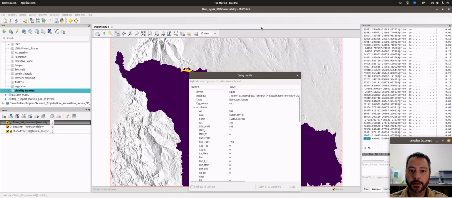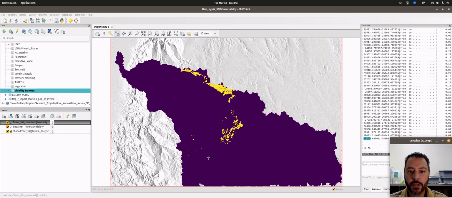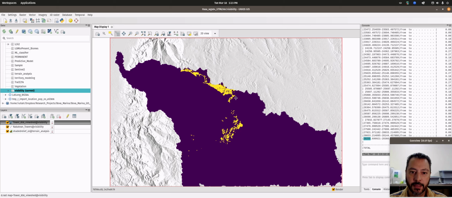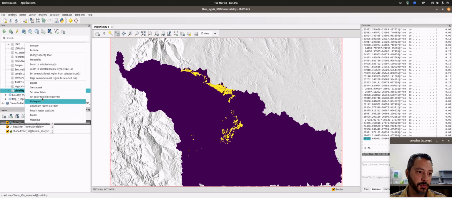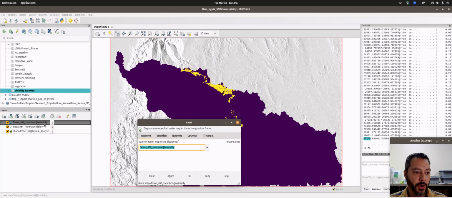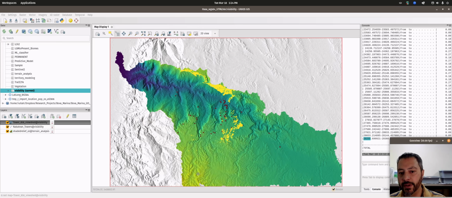And over here, we have our map where the purple is not visible and the yellow is where it is visible. And if we want to quickly turn the 0 invisible, the simplest way without doing anything permanent is just to go into the properties for that raster, and under selection, all we do is say all I care about is the value of 1, and it will just turn all other values invisible, and since the only other value is 0, it goes away.